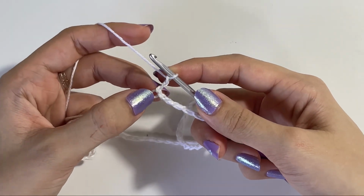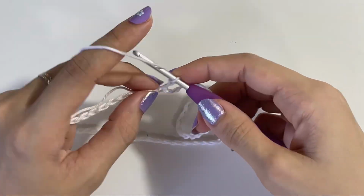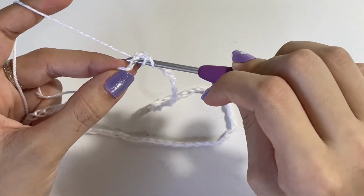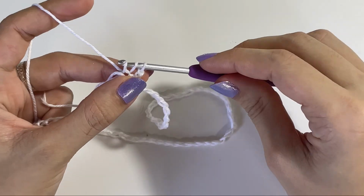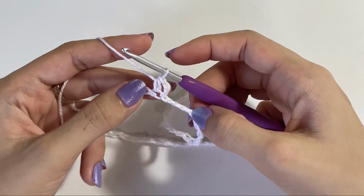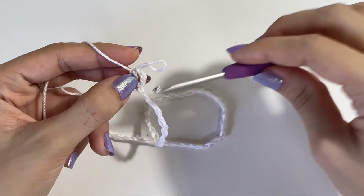Our first chain being this one right here. So yarn over, insert your hook into that first chain, yarn over, pull up a loop with 3 loops on your hook, yarn over and pull through all the loops on your hook. So that's your first half double crochet stitch.